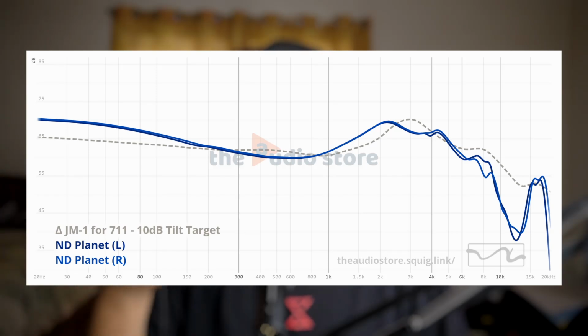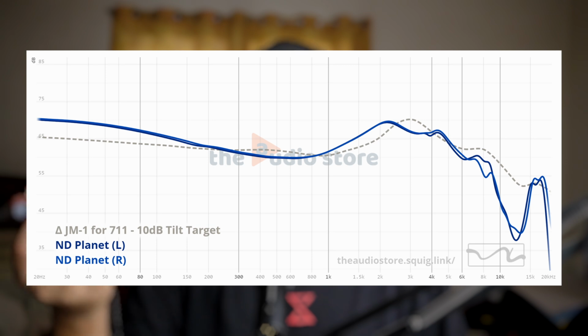There are things that I didn't like. The upper mid range is not pronounced, it is very safe, too safe for my liking. And the mid range doesn't have a lot of texture and detail, but as of now you can get the idea of the tonality of this IEM, right? And god, this thing is good.